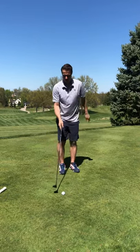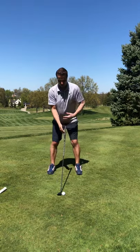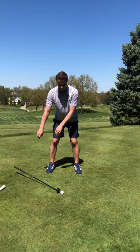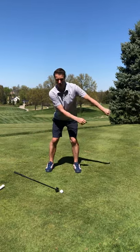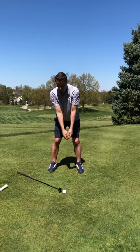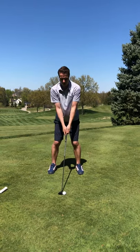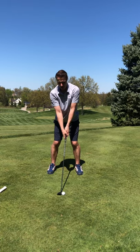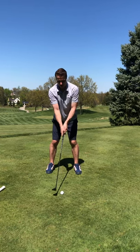We need to get that distance where, when you've got your posture, your arms should be hanging straight down — as if it's like a piece of rope just hanging down there. That's the distance we want. So if I introduce the club in that position, that's how far you should be from the ball without feeling like there's any extension or reaching out.